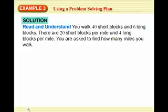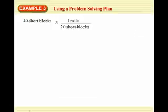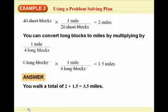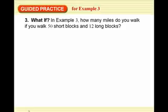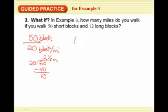Let's see how they did it. Read and understand it. Come up with a plan. They're doing it kind of the opposite way, but you'll notice it's still the same thing. They get the two miles, they get the mile and a half. They're multiplying, but in the long run they're still dividing it. So how many miles would you walk if you did 50 short blocks? It's the same thing. 50 divided by 20. That would be 50 blocks divided by 20 blocks per mile. Blocks cancel out again. 20 goes into 50 twice, which is 40. You'd have 10, half of 20 left over. So that's two and a half miles.